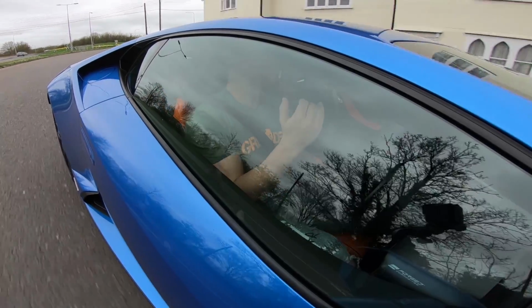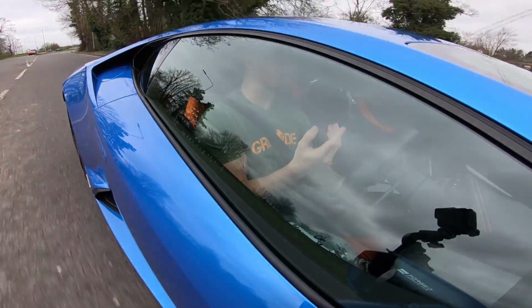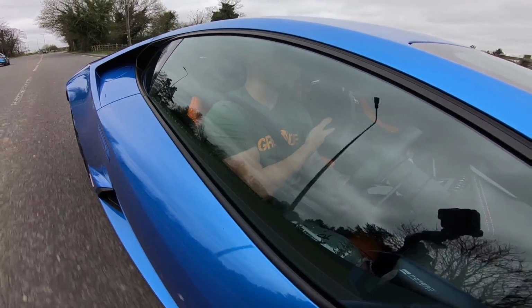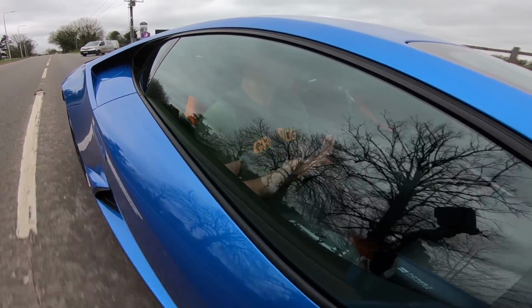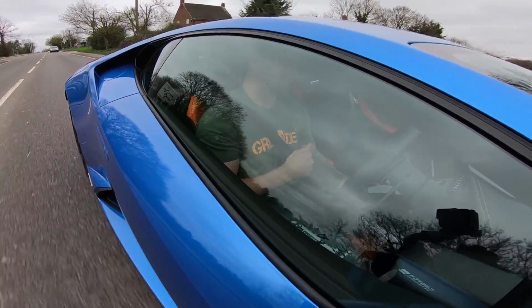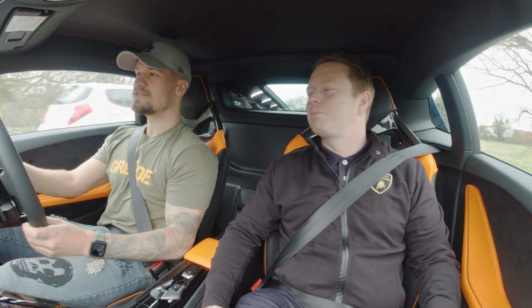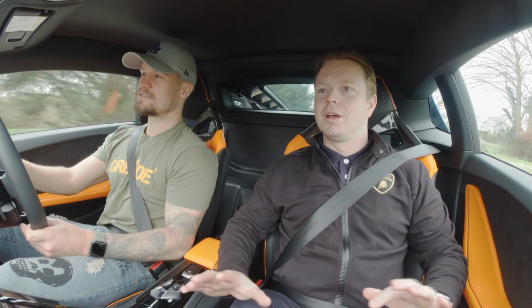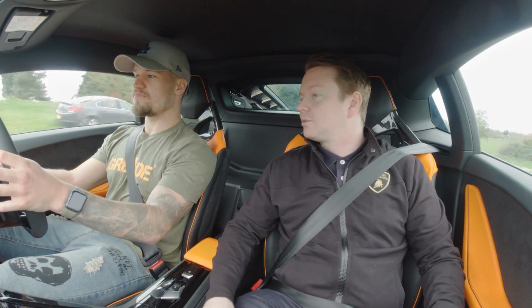What I love about the rear-wheel drive Huracans is they become the entry-level product with Lamborghini. This is 137 plus taxes, is what Lamborghini said, but coming into the UK it's around 175 roughly, before you put options on. Whereas the Evo, I found, was too expensive. It's over 200 grand before you put options on. So this gives you a sub 200, with sensible spec.